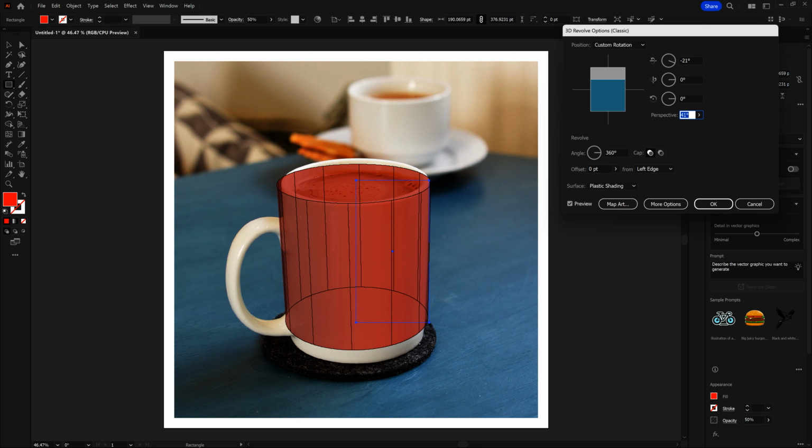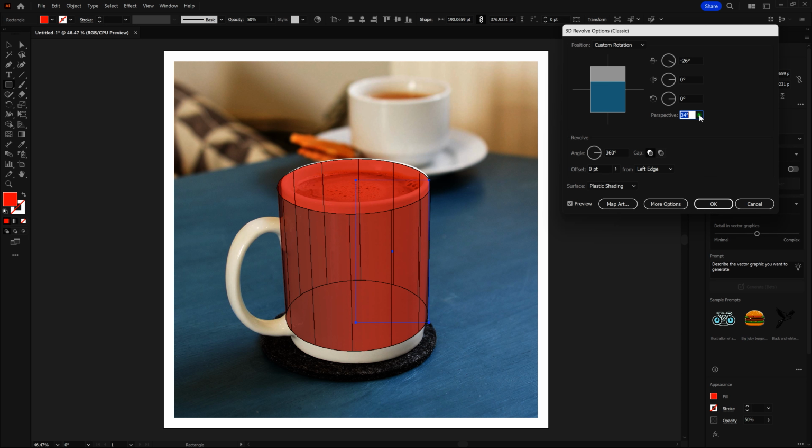However, notice that the top, not quite. So let's go back up to our top, and decrease the perspective. That's looking pretty good right there. Let's reduce our perspective to see if we can get the shape looking right on the bottom and sides as well. That looks pretty good. Note that the top is looking right, and the bottom of our new shape matches the bottom of the cup.